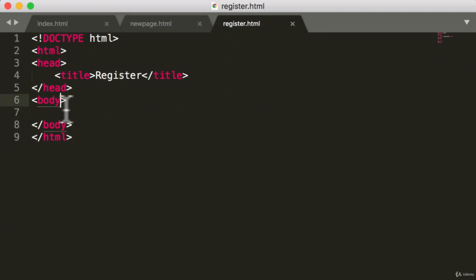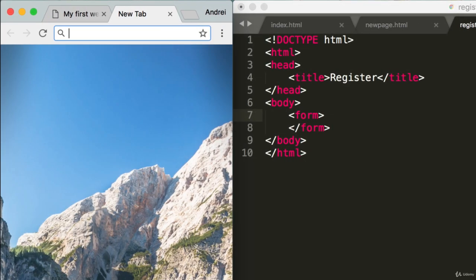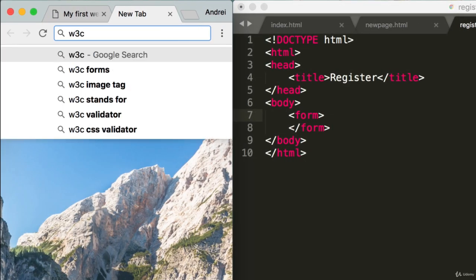If we go into register.html, the way we write forms in HTML, well, conveniently, there's a form tag. Okay, but this form tag itself needs to have the actual form inside of it. So what kind of form elements do we have? Well, again, if we remember our good old friend W3C, let's type in forms.